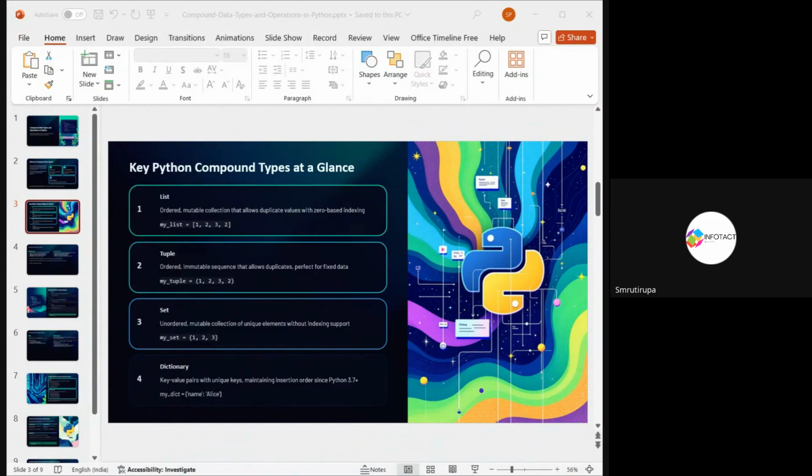Okay, so I guess 4 of the people. Ashlesh, I guess, if I'm pronouncing your name right, share your screen. Can you share your screen, or you can just explain how you're going to do it?